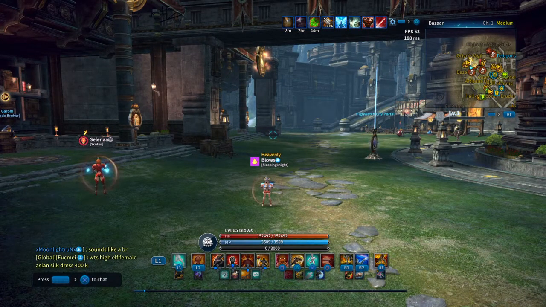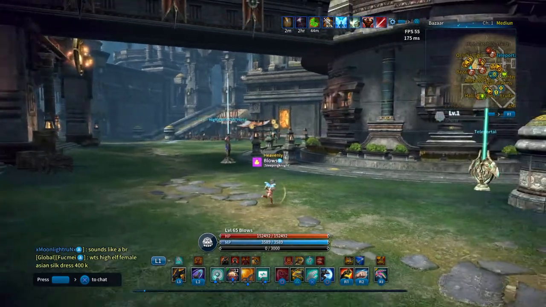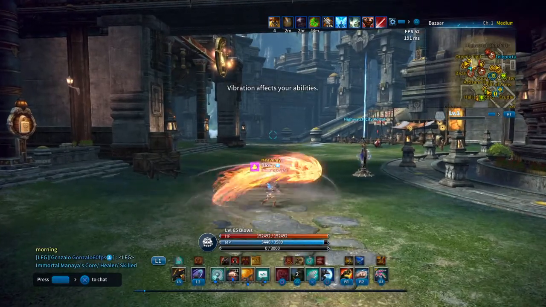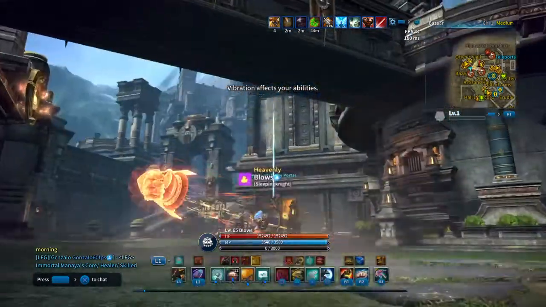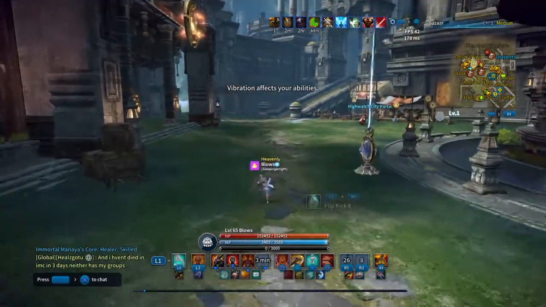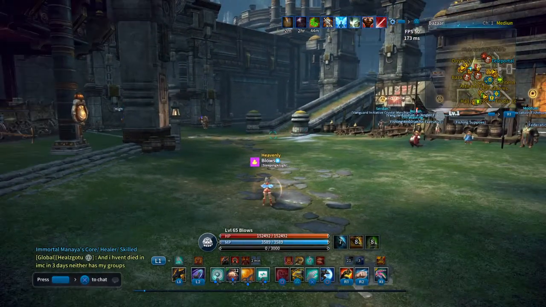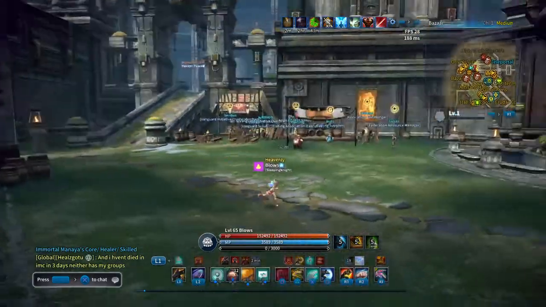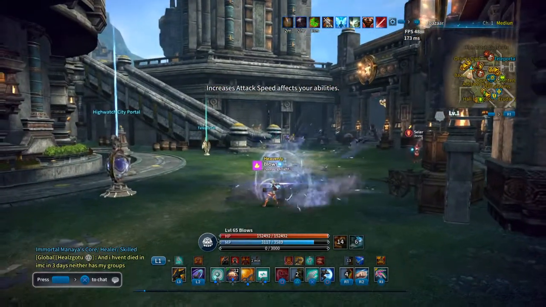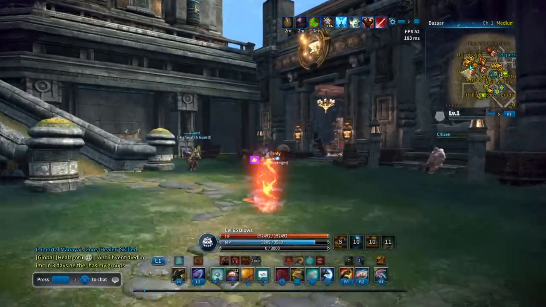Here's my setup, as you all can see. This is how I usually have my setup. It's a pretty simple setup. Flip kick, flying kicks, power dagger, and they're all in rotation. And as you can see, they come out: jackhammer, one punch, haymaker, flip kick, flying kick, and power dagger.